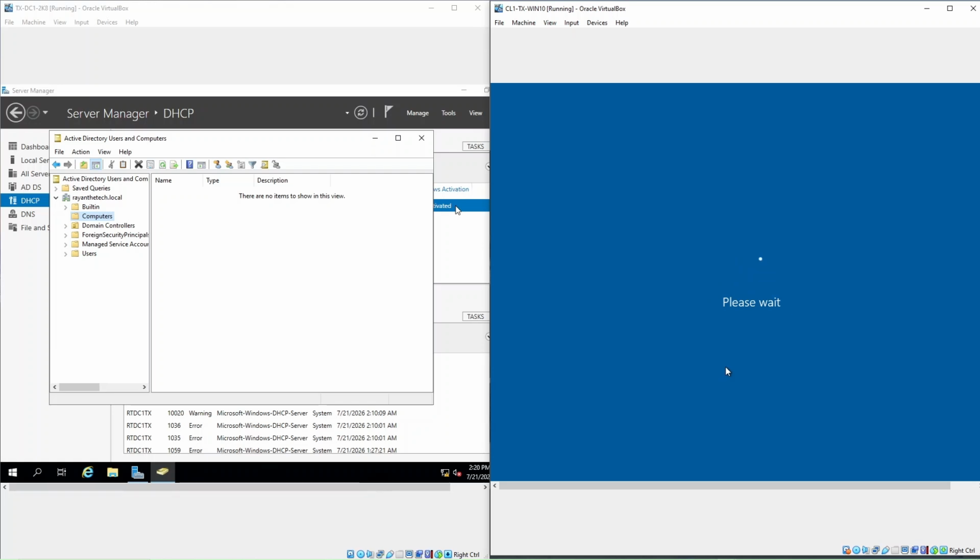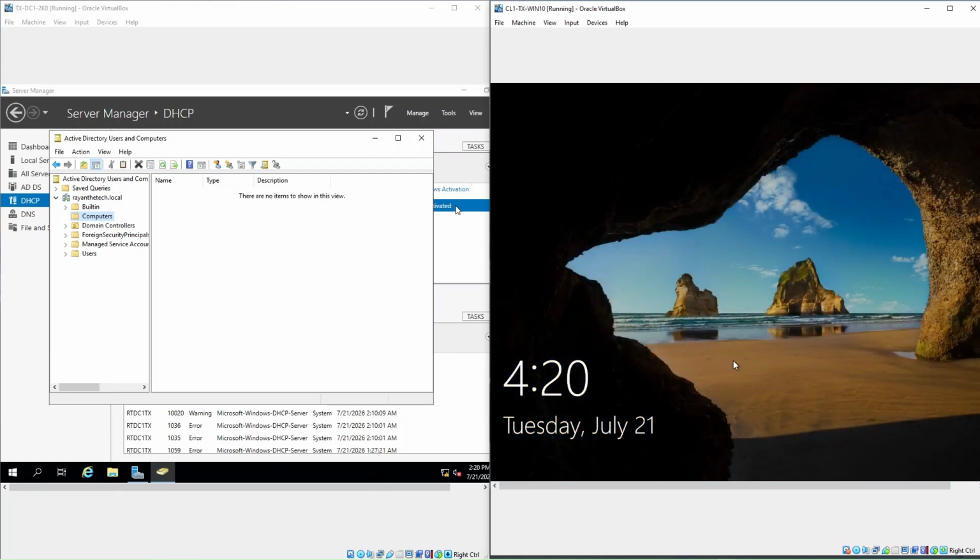Let us give it some time so that it boots up, and then we're able to go there. If we refresh over here, we'll see that the computer name is already here. Now you see the client 1 TX Windows 10 computer is already part of the domain, which is runthetech.local.